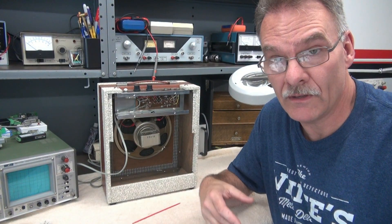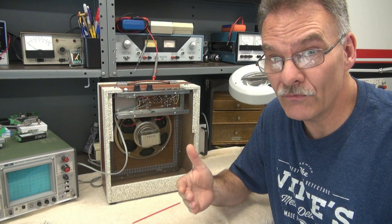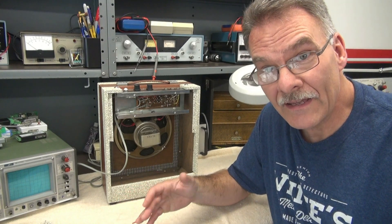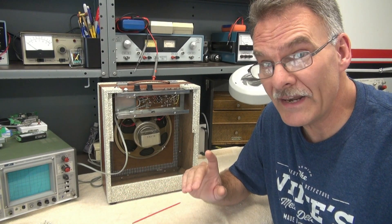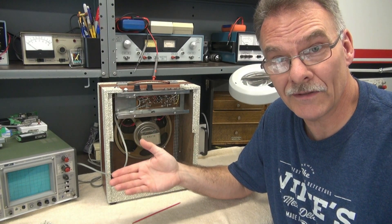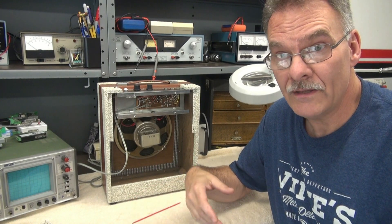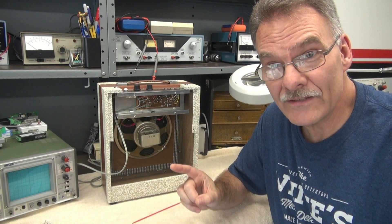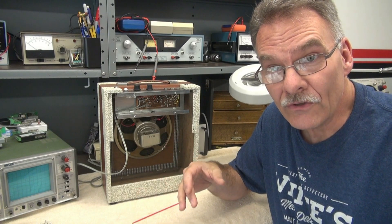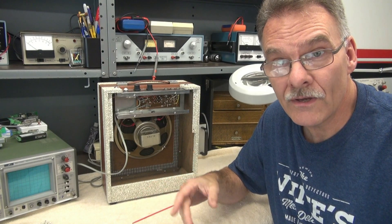So let's say you have one of these amps and you want to repair that power supply or find a way of redoing it so you don't get shocked. Unfortunately, this will probably cost you more than the value of the amp. So if you're going to go ahead with this project, just keep in mind that you're never going to get your money back out of it. But you can make your amp safe to play and enjoy it like you did when you were a kid. There are some articles online that use an isolation transformer, but the issue is you still have to drop 120 across all those tube filaments — so you can't do any hum balance adjustments and the thing will always be noisy no matter what you do.